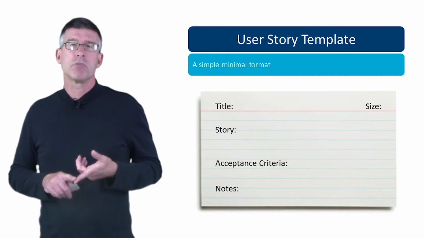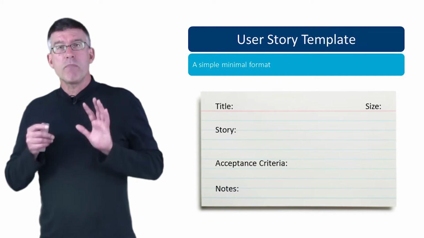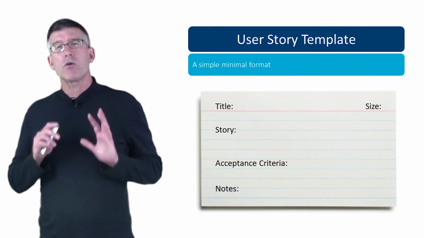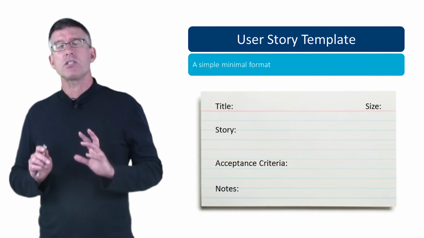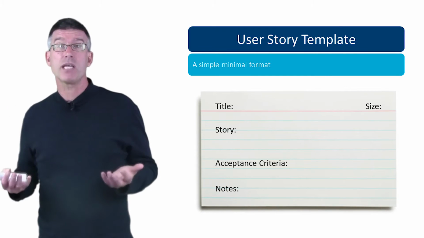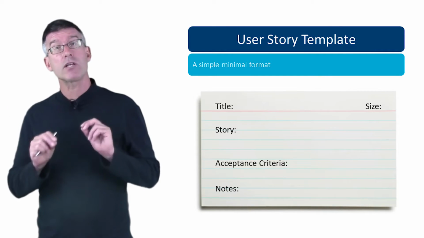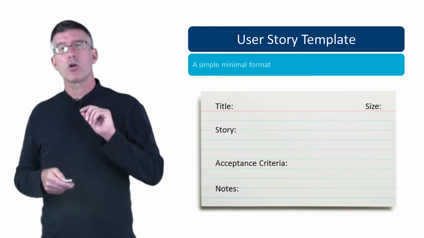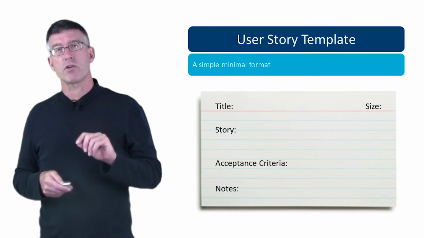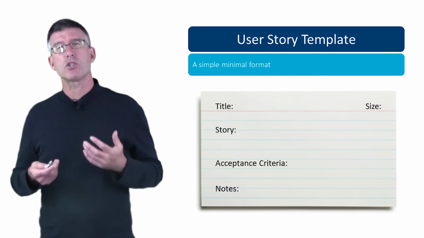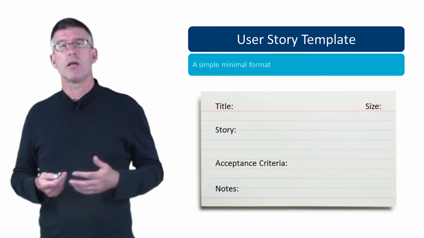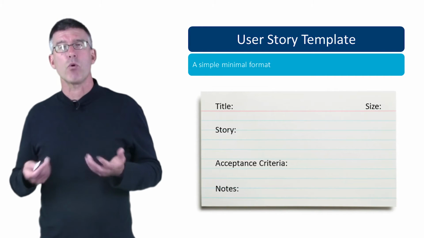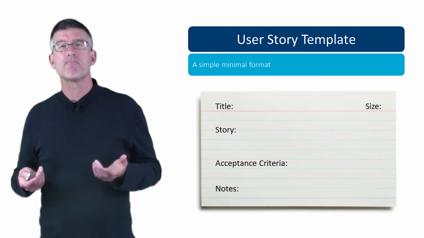The size. Most of you may have not gone through a topic on agile estimating. All I will say to this is that the size is intended to capture how big the user story is, not how long it's going to take to implement it. So generally the size is not recorded in hours or effort hours. It's meant to capture the size of the user story. We can talk more about that when we talk about agile estimation and user story points.